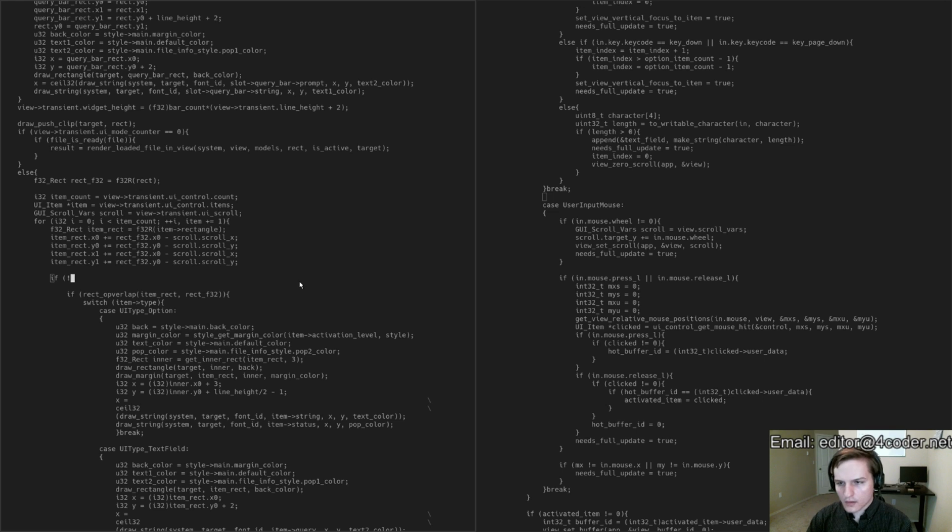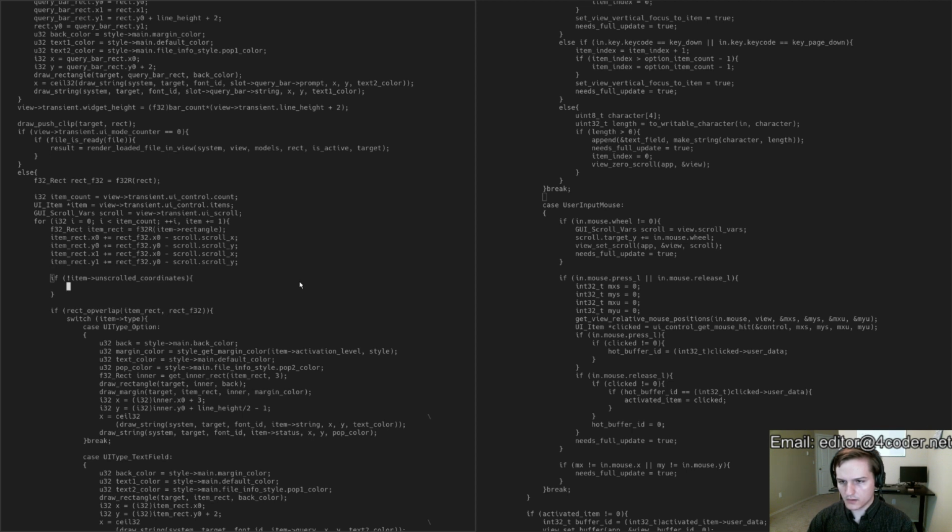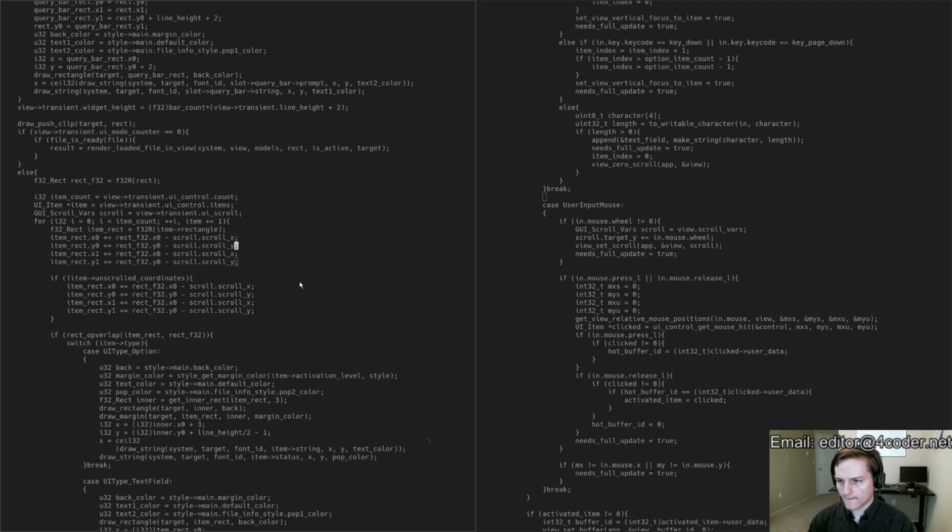If not, item unscrolled coordinates. This will go right here. This will go right here, and this will go right here.